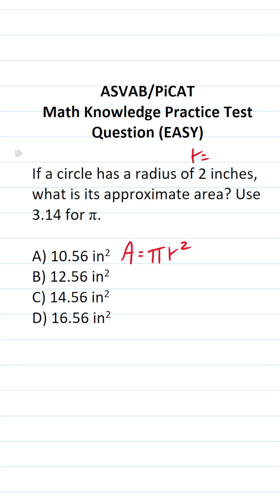We know the radius, or r according to the problem, is going to be 2, and we're told to let pi be 3.14. So with that in mind, let's plug these values in.